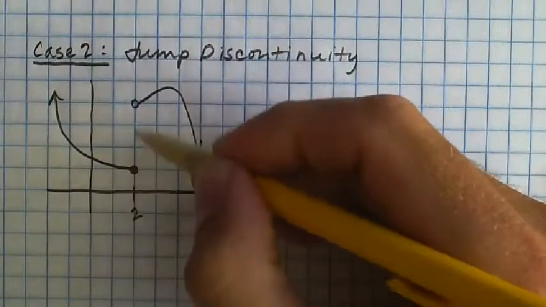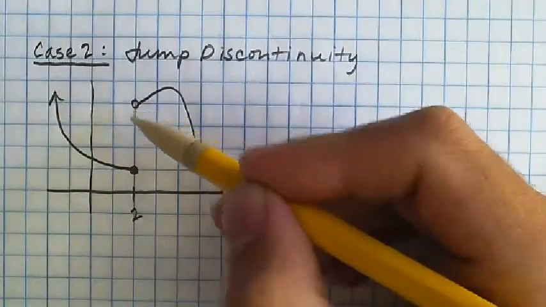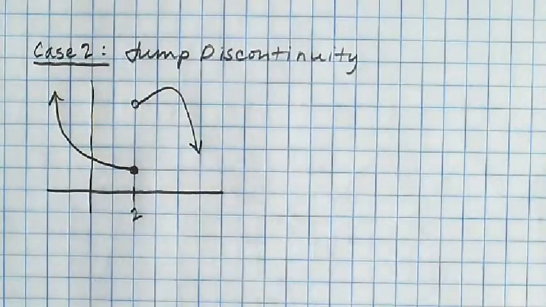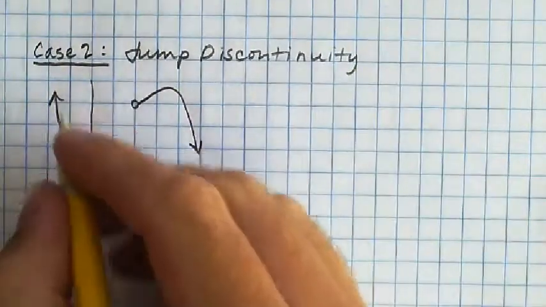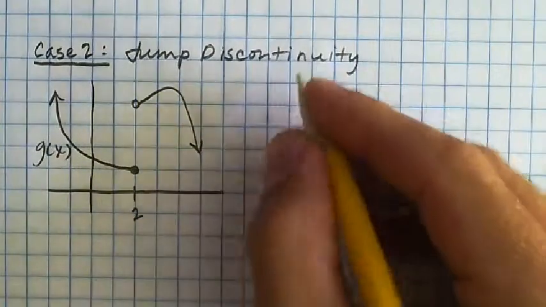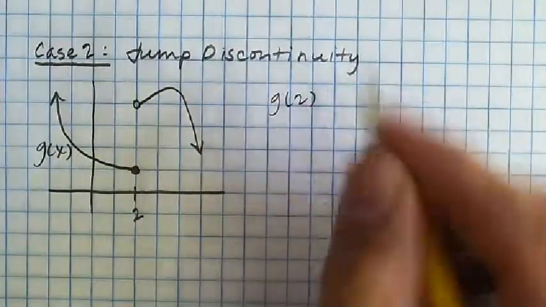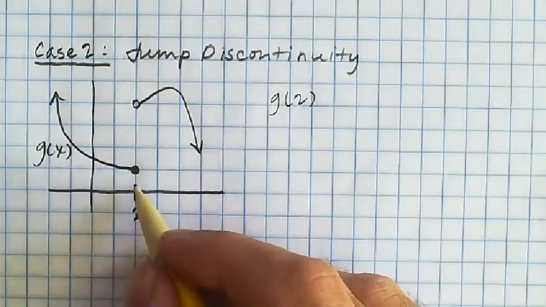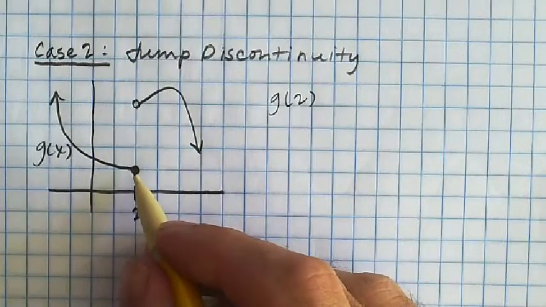This is a jump discontinuity here, okay, where we have a full break in the graph. Okay, and then I'll be able to tell you more about the jump discontinuity in terms of limits once I actually define a limit. Okay, now I do need to point out, if this is g of x, start with the discussion: what is g of 2 equal to? Okay, well, remember g of 2 is where we see the graph of g above x equals 2, and the filled-in circle is where we see the graph of g. Okay, so this is 1.